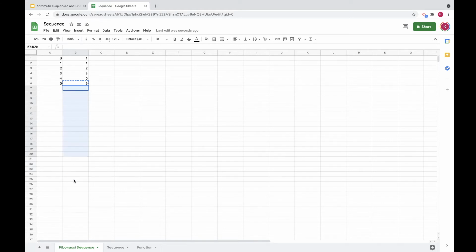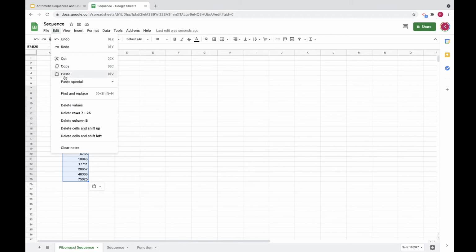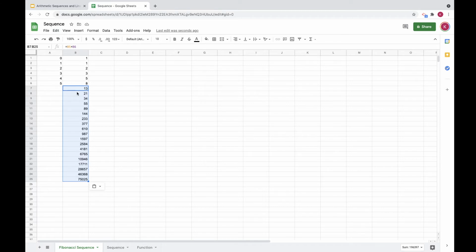Okay, that didn't work. We'll hit Command or Control V here, and we'll paste it. So I used Command C to copy it, and I used Command V to paste it. Other things you can do is go here to edit, copy, and paste. You can see them right there, and you can see that Google Sheets is smart enough to know that if we're computing the 8th cell, then we add B6 plus B7, right? So you can see that it's following the rule all the way down here, and you can see that the values are starting to get quite large, and they're getting quite large quite rapidly.